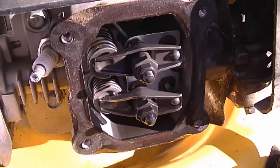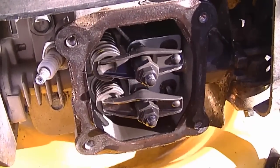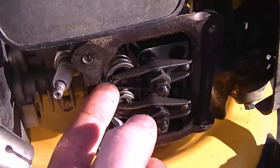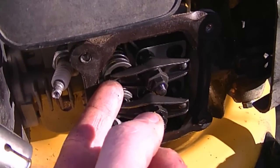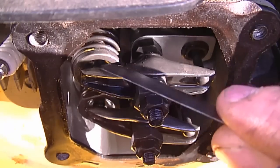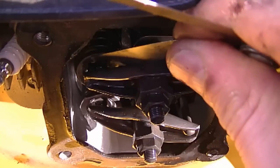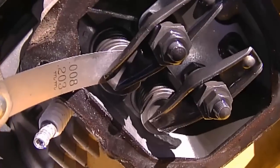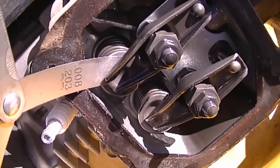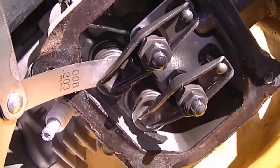It's similar to what I did on the log tractor video where I adjust the valves when the tractor is hard to start. So I'm going to check what the lash is right now with my feeler gauge. To check the lash, insert the feeler gauge blade between the valve stem and the rocker arm — and it's at 8 thousandths of an inch. That's way too wide; it should only be between 3 and 5 thousandths of an inch. So the valve lash is way too wide.